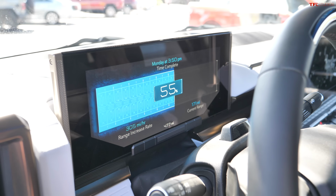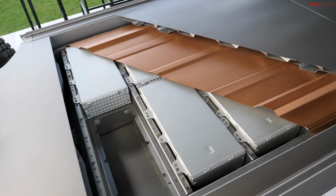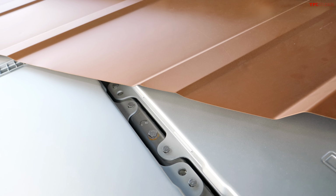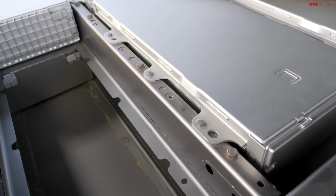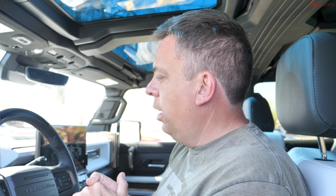And here's how the battery system works in the new Ultium chassis that underpins the new GMC Hummer truck. It's being driven in 400 volts. It does have 3 electric motors, 1 in the front, 2 in the rear for this Edition 1 model. And technically when it's driving, it's in a 400 volt system. But because the chassis has a sandwich of 2 banks of batteries, there are batteries on the packs on the bottom, and then there's another layer of it. There's a switch that they installed that allows the system to switch into an 800 volt system for fast charging. And they say 100 miles of range is possible in about 12 minutes, or just under 12 minutes.